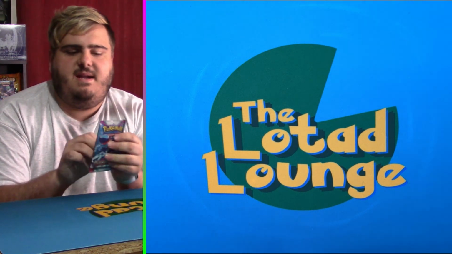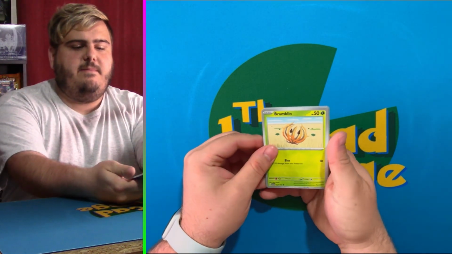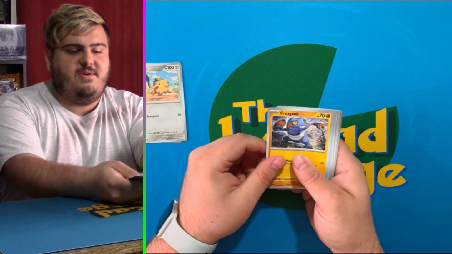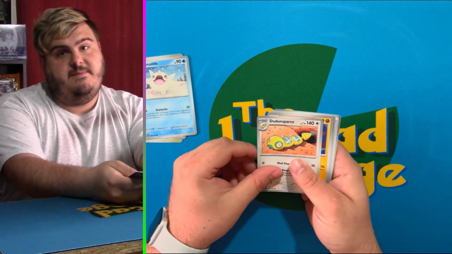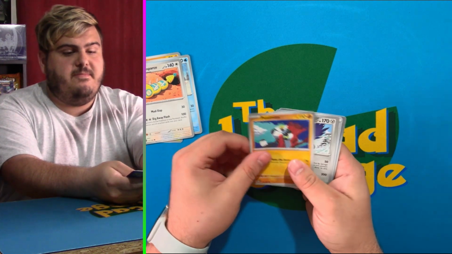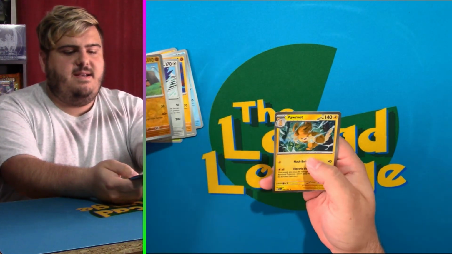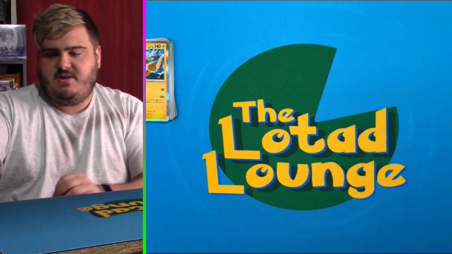First pack is Pal Evo. We have Bramblin, Cufant. A Cuffant, don't know how to pronounce it. Don't come at me. Krogunk, Citadel, Dundunspars, not the good one. Passimian, or Passimian, I don't know. Corviknight, Artisan, Primate, and just a Palmon. Still good cards.